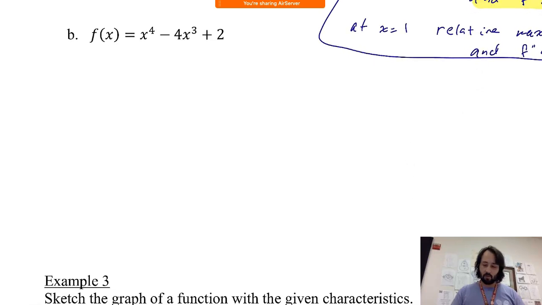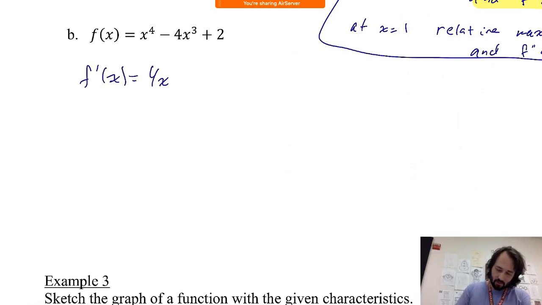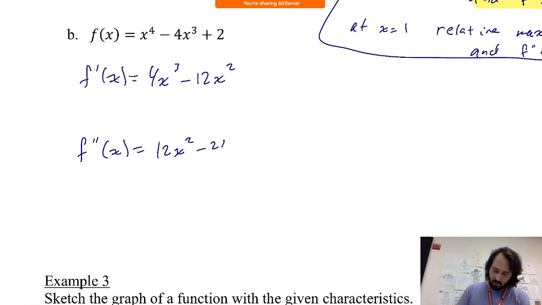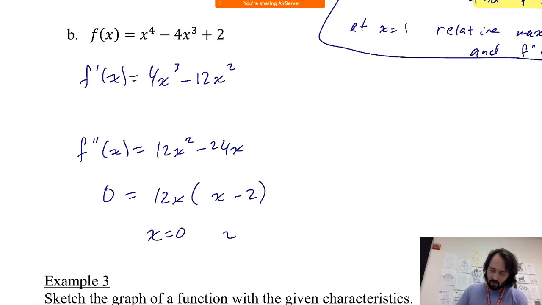All right, part B here. Let's try to do this without messing up this time. I messed up the derivative. I believe I explained it correctly, but I messed up the derivative. All right, so 4x to the third minus 12x squared plus nothing, right? And then I also have f double prime is 12x squared minus 24x. So I would like to find when this is 0 to figure out my concavity, so I'll factor out a 12x. So then I have x minus 2, so x equals 0 and x equals 2.